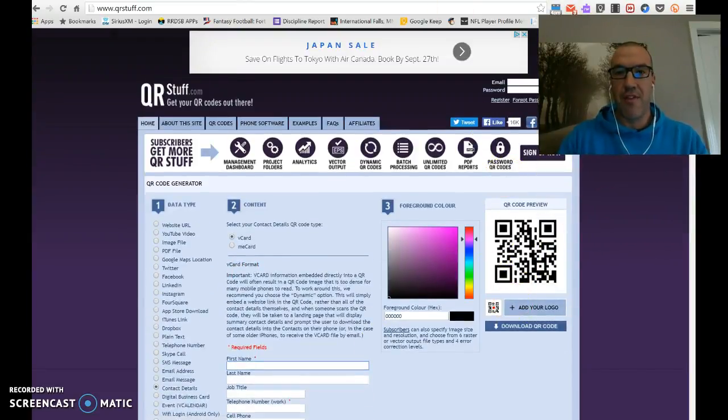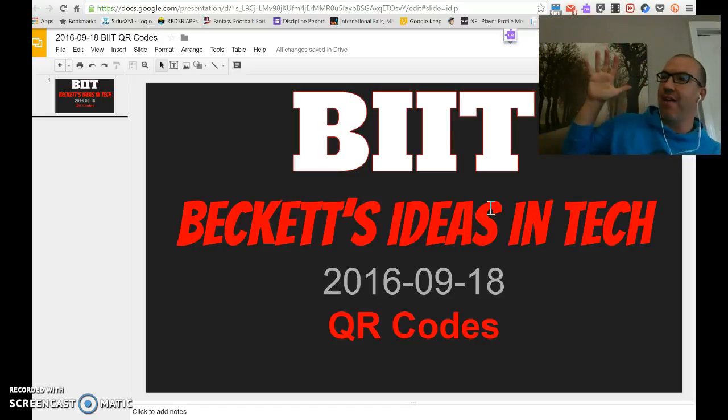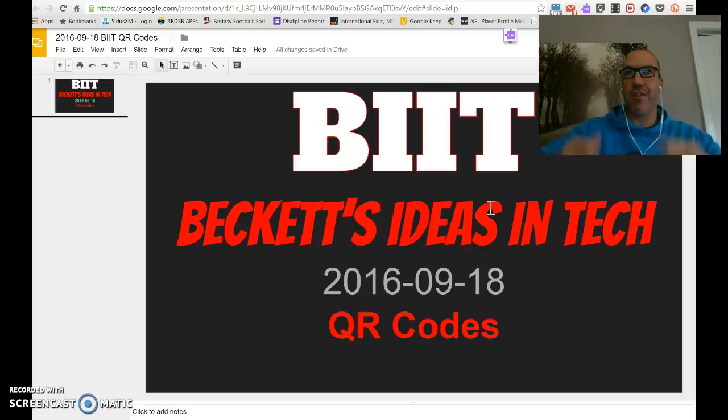And so that is QR codes. Some different ways you use them in the classroom, maybe links to different areas so that the kids could get there without having to type it in. Really easy for the kids to do, especially the younger kids, because all you have to do is walk up and scan a code. You could even have that JPEG up on your smartboard. Kids walk up, scan the code with their iPads, and poof, they're right to the website that you wanted them to be at.